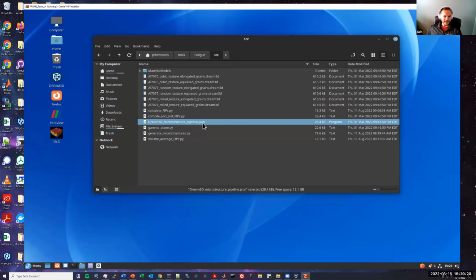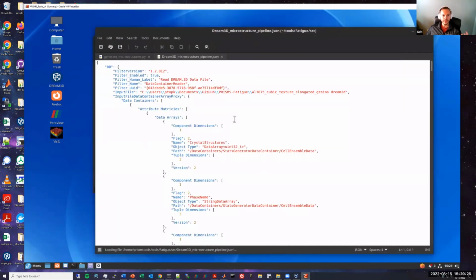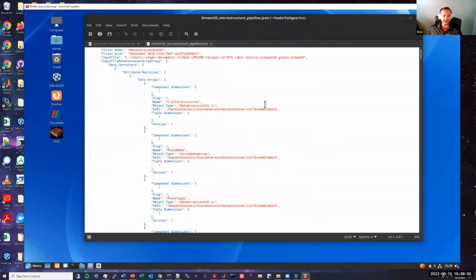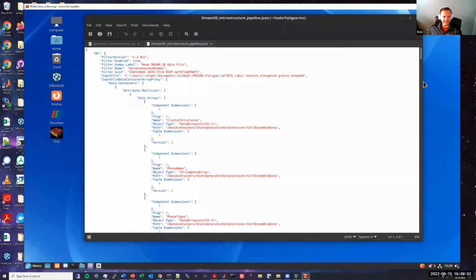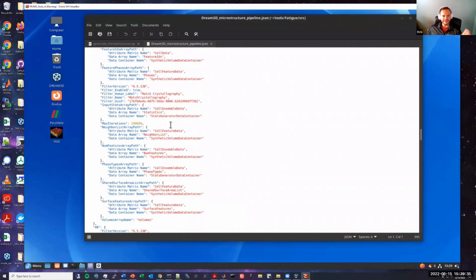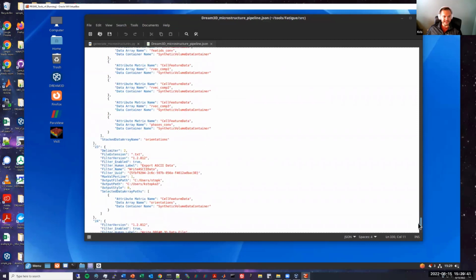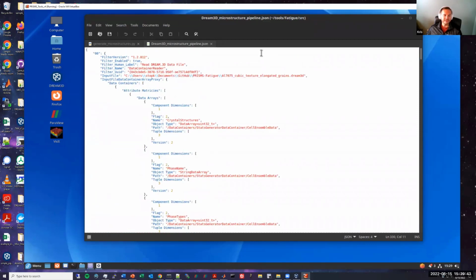So let's right-click on this JSON file and click on Open with a text editor. As you see here, the JSON file is nothing but a text file. And this text file specifies all the filters in Dream3D as well as their settings. What's nice about this is that because the JSON file is nothing but a text file, we can change it in Python.